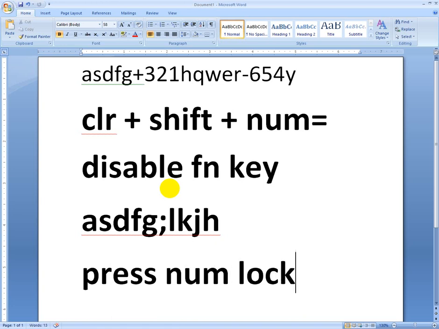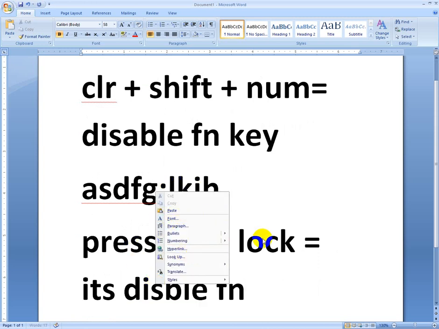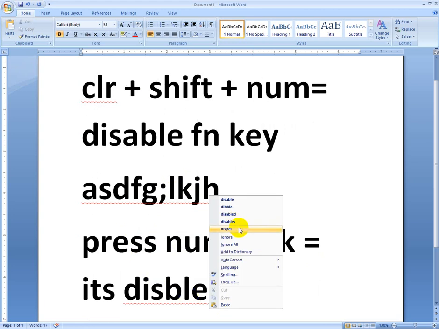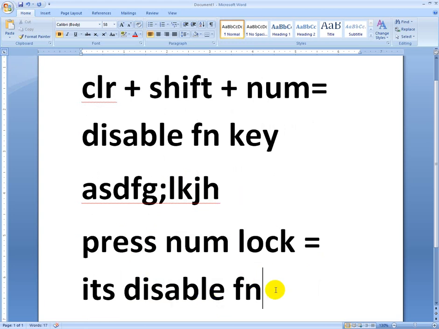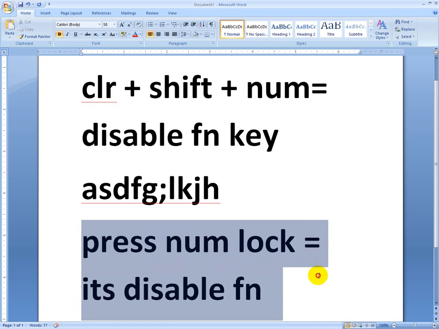Just press Num Lock, and that disables FN. So you can use the Num Lock. You can disable it by just pressing the FN key, the FN Lock key, as well.